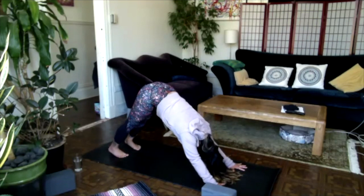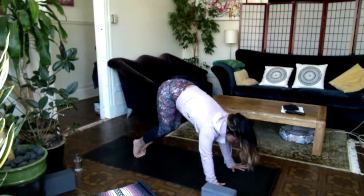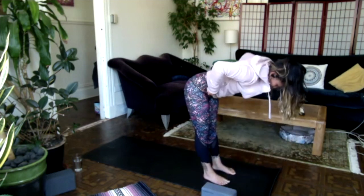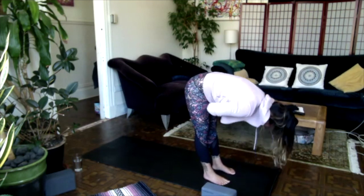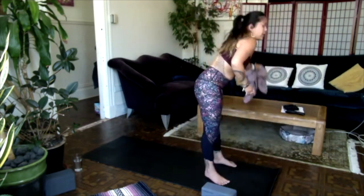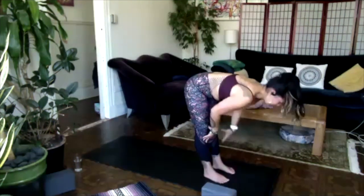Deep inhale breath. Smooth exhale breath. Inhale, gaze forward, bend your knees. Bottom of your exhale, hop, step, jump, walk, top of your mat. Halfway lift, inhale. Then fold forward, exhale. Inhale, arms extend all the way up towards the ceiling, Urdhva Hastasana. And then exhale, fold forward, Uttanasana, hinge at your hips. Halfway lift, look forward, lengthen.